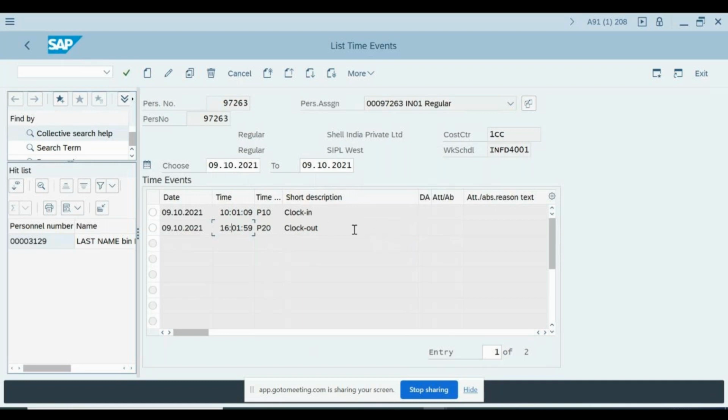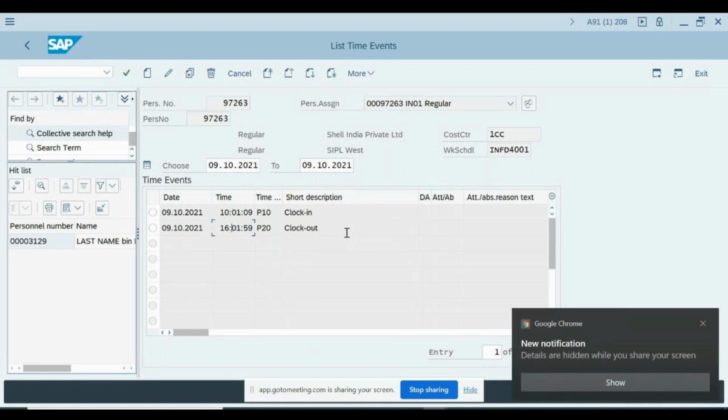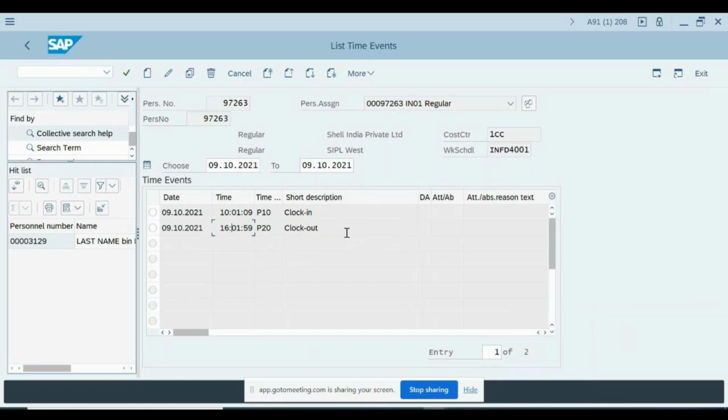If it is less than or equal to half a day of working time, instead of 8 or 9 hours, if there is only a 4 hour working day, then I will get only half a day of accrual for the current day. In such conditions, we tell the system to accrue the quota based on these swipe in, swipe out calculation methods.